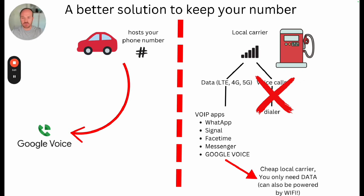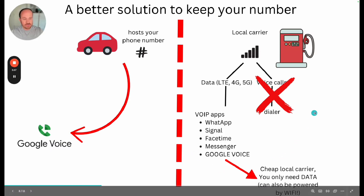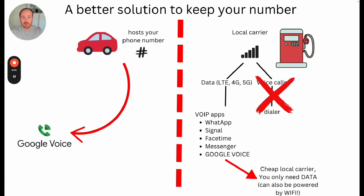So how do we keep our solution when we cancel our plan or get canceled on? Super simple. We divorce these two things and we port our phone number to Google Voice, which lets us maintain control over the phone number. Then we just get a local carrier in the country we're in and use the data line. Data lines can power things like VoIP apps — VoIP means voice over internet protocol, essentially meaning when you call using these apps, they just use the internet. Google Voice is a VoIP app. To make Google Voice work, you just get a cheap local carrier to give you data, or you just use Wi-Fi, and your original number will continue to work.